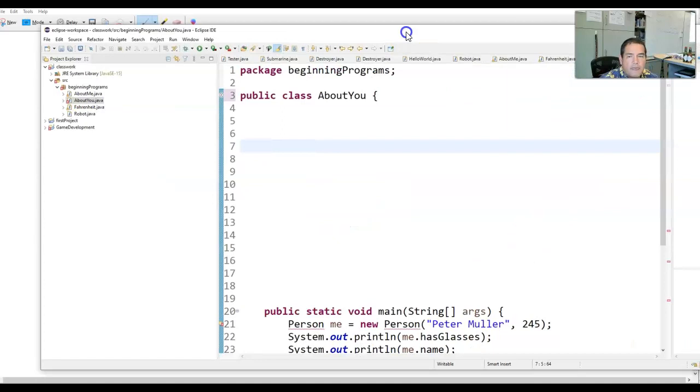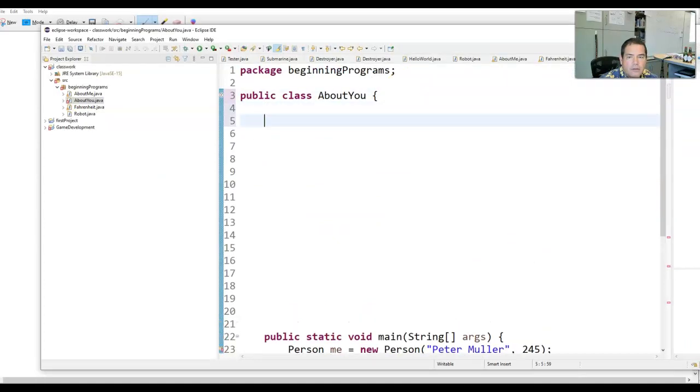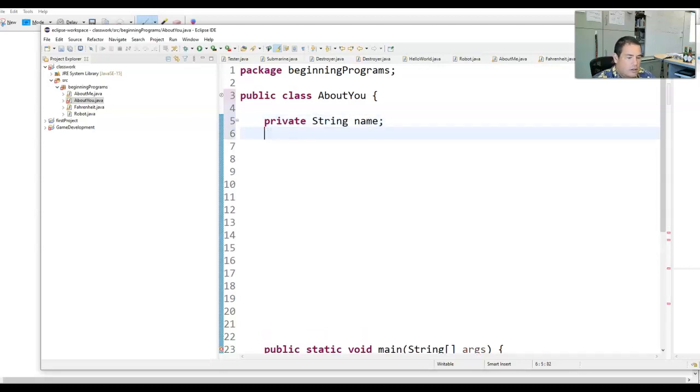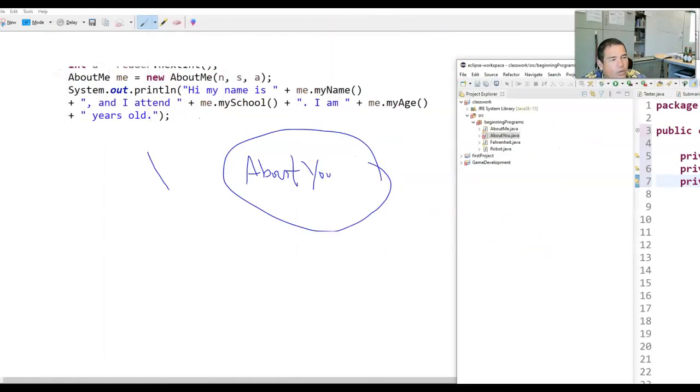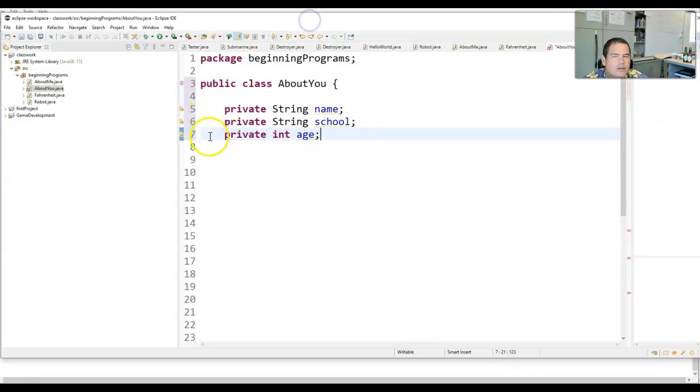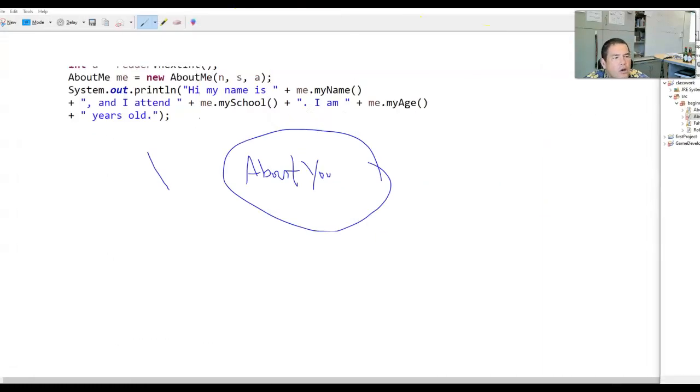So in this particular problem, we had 3 private instance fields. More about private later, but one was called name, one was called school, the school you go to, and one is called age, right? So 3 private instance fields. What did those lines 2, 5, 6, and 7 do?